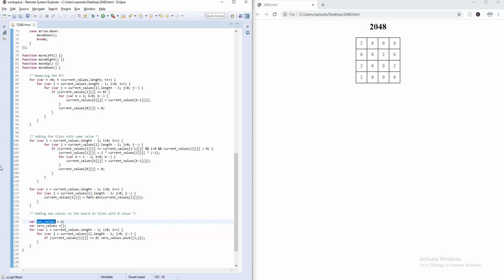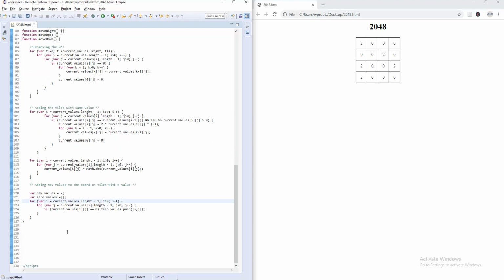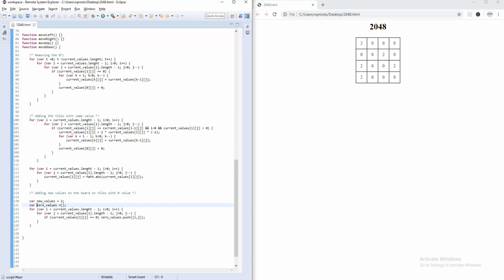So now we go through zero values and we add a new value, until this is positive. So we want to add a number equal to new values.